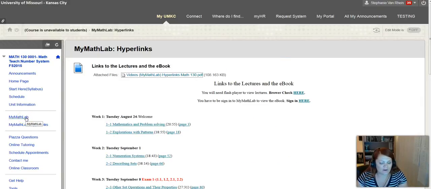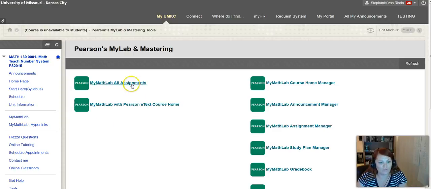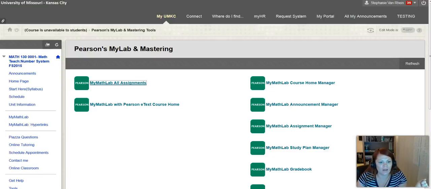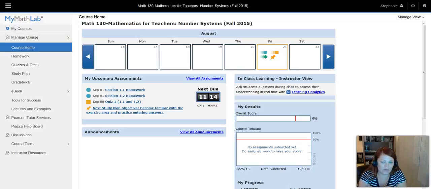And then the actual course, the MyMathLab course. Now, it's not going to open because the course isn't officially open, so if you get to this point and you try to click on your assignments, it's going to give you an error because the course hasn't started yet. The reason why the course hasn't started yet is because I have to give it a start deadline, and you get 14 days of free access. So I want everyone to be able to take advantage of that, so I don't want to start it earlier and you lose that. The first day of class is the 24th. So it will open the 24th, and you'll have free 14 days.